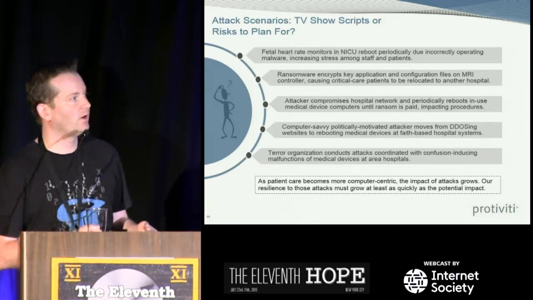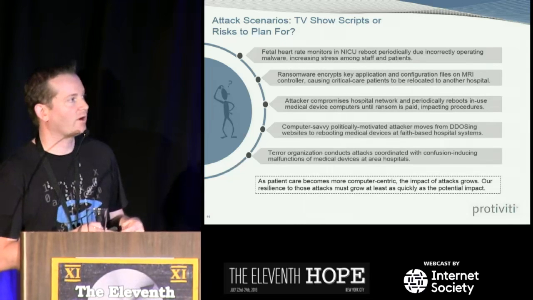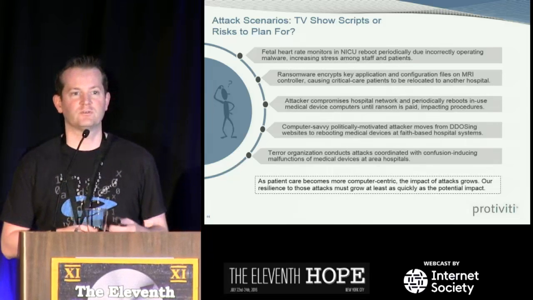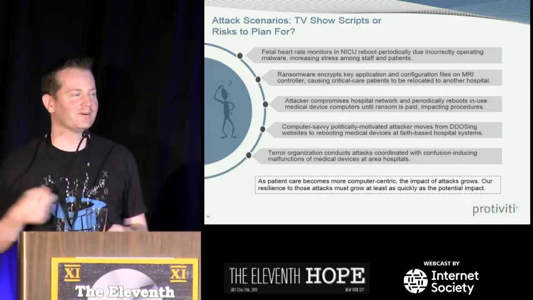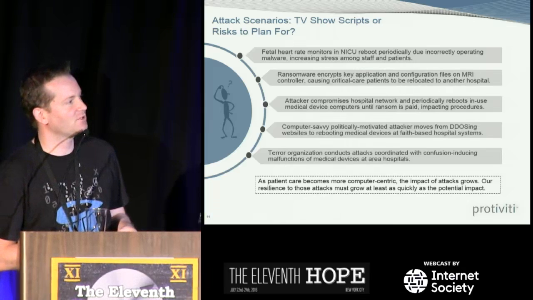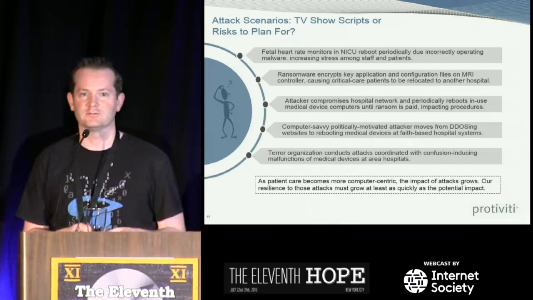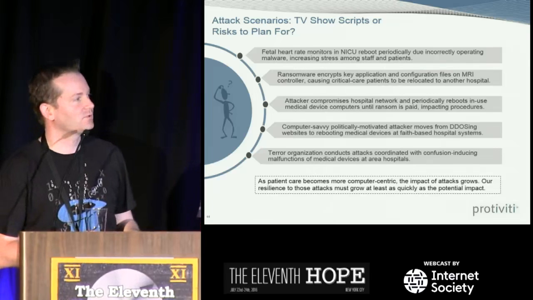So here's an example. Fetal heart rate monitors in a NICU reboot periodically due to incorrectly operating malware, increasing stress among staff and patients. Is this real or TV show? Anyone want to guess? Real, right? Ransomware encrypts key application and configuration files on an MRI controller, causing critical care patients to be relocated to another hospital. I don't know of that exact case, but you can certainly foresee that.